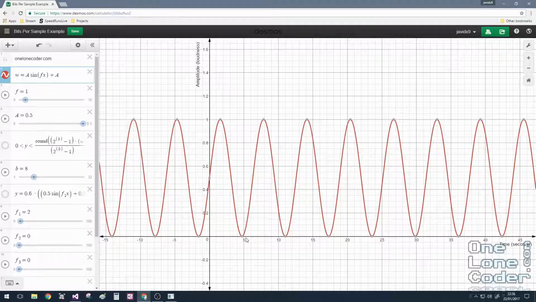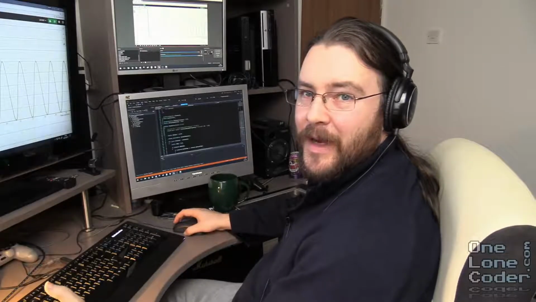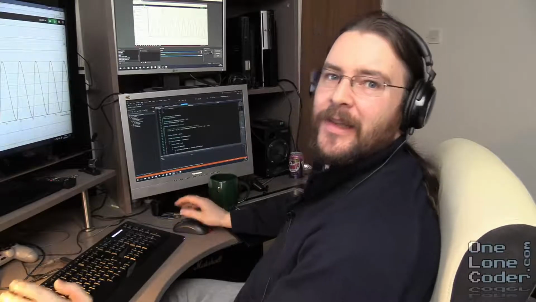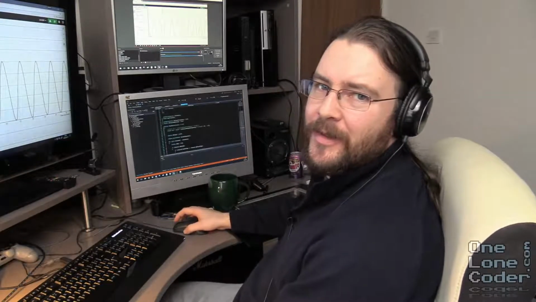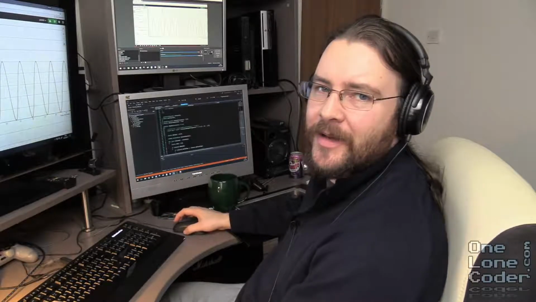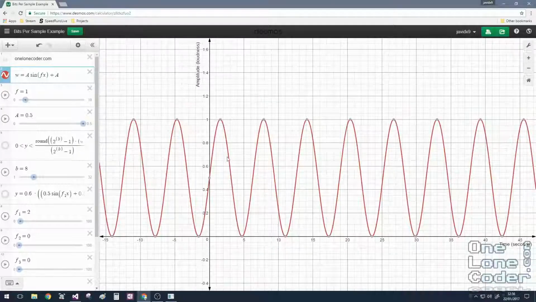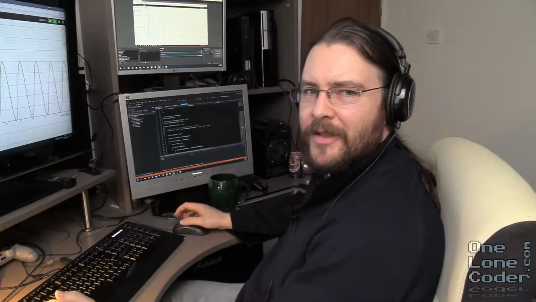The more it goes in and out, the louder the sound will be, and that's called amplitude. So amplitude you can also think of in terms of volume, loudness. Professionals will measure amplitude in decibels. We're not going to touch that just yet, we're going to keep it very simple. Now, the basic formula for a sine wave is amplitude times sine of the frequency times time. The sine wave I've got on the screen here is not centered around 0, it's actually offset to 0.5 because I'm going to use this as a visualization tool, and it will make things a little bit clearer for us all to understand.